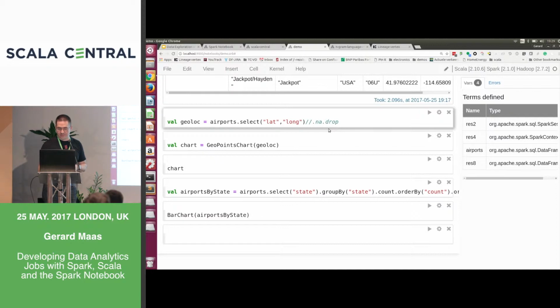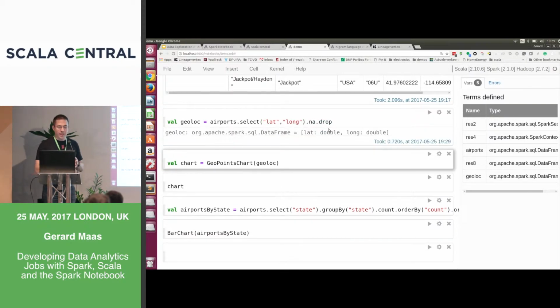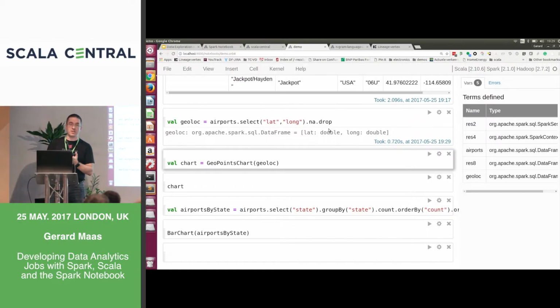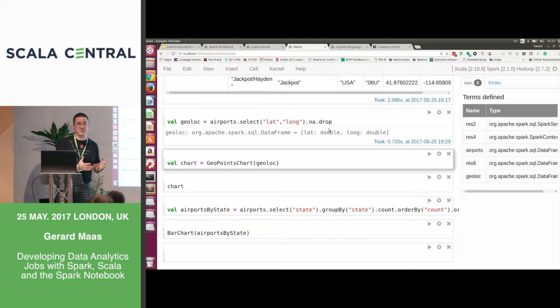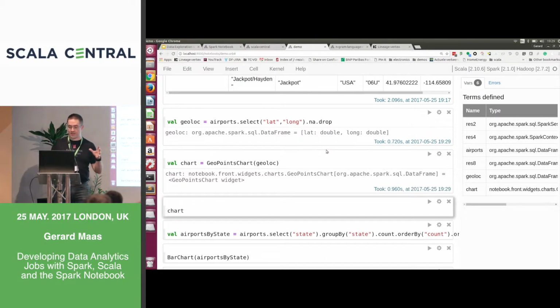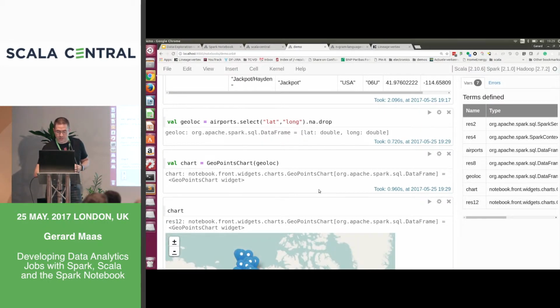So one of the things is, this was taking a bit longer. I'm going to just reduce it. I am going to just use the DSL, the data frames DSL, to do select on this table. This is a JSON file. So you see here we are kind of doing SQL on JSON, very easily. So now we just have a data set that has the latitude and the longitude information, and we can see that data set displayed on a chart, on an interactive chart.